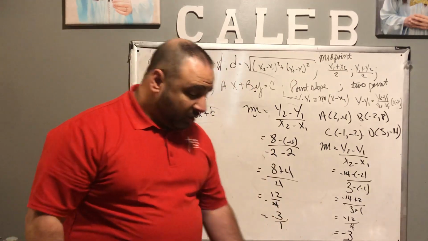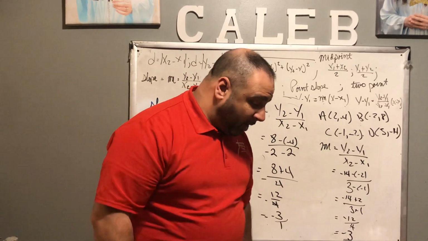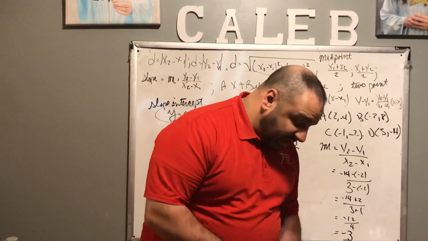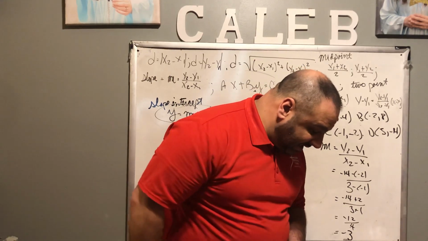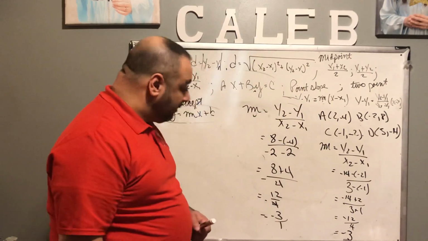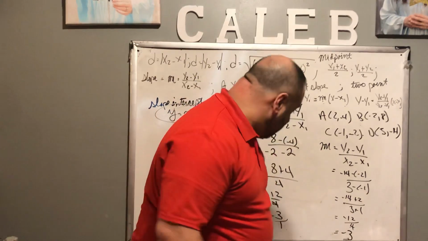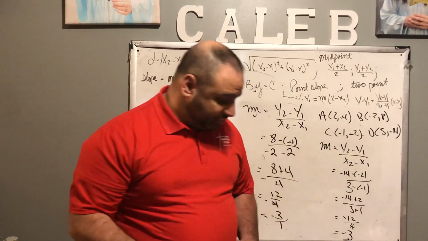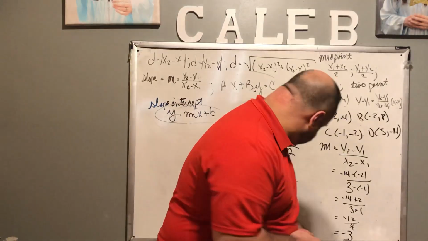-3. So for number 3, do we have parallel or perpendicular? Quickly, is line AB parallel to line CD? All right, the answer is no. Very good. They are not parallel. So let's see here for number 3.